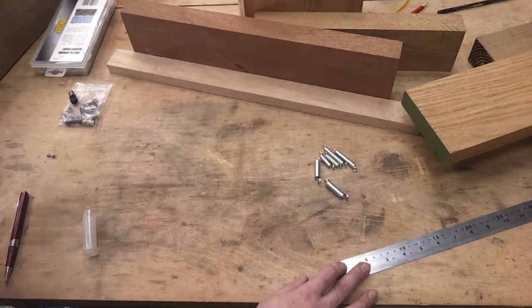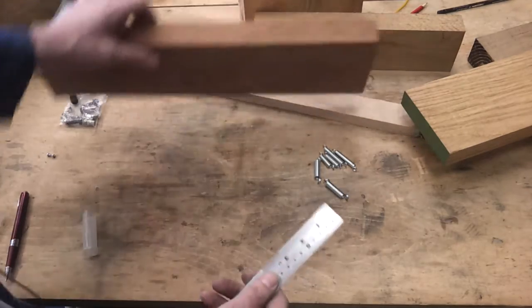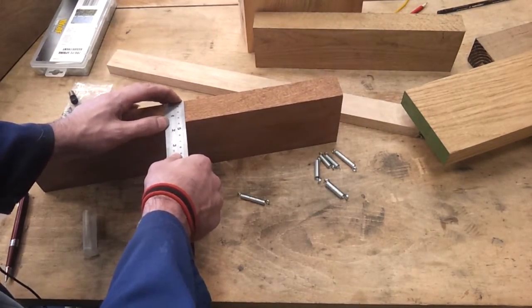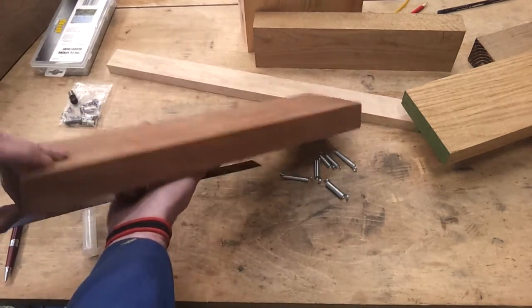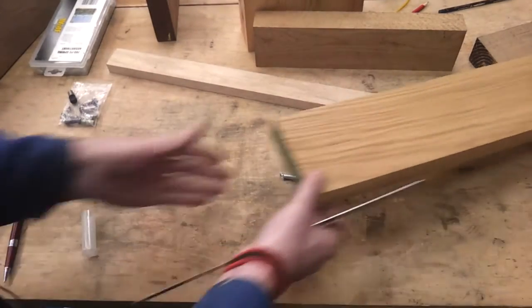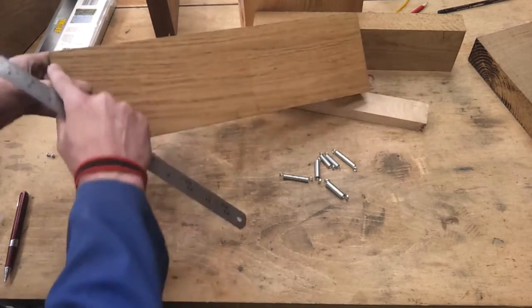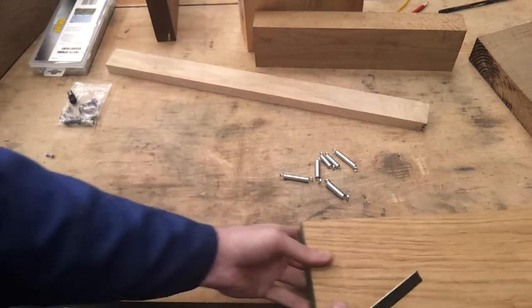And then the other thing that I need to figure out is what bit of wood am I going to use. And I've been looking around, and I reckon I need to make the sides about 30mm deep. So I've got a nice piece of sapele here, which is 36, which is almost spot on. But I'm not keen on using sapele because it does tend to split. So I've been rummaging around for bits of oak, which I think is what I used last time, and this is 30mm, so I could rip some sections off here, and that would probably suffice.